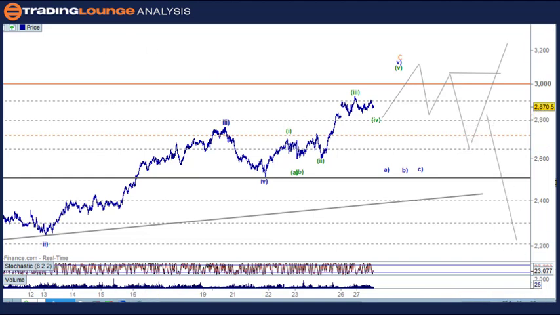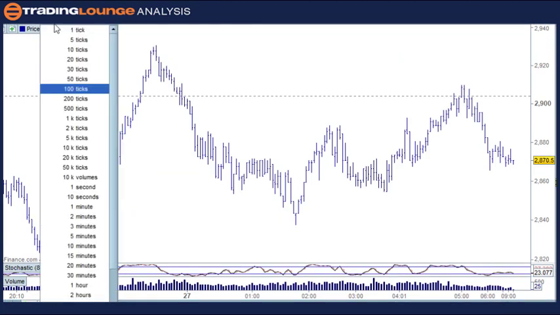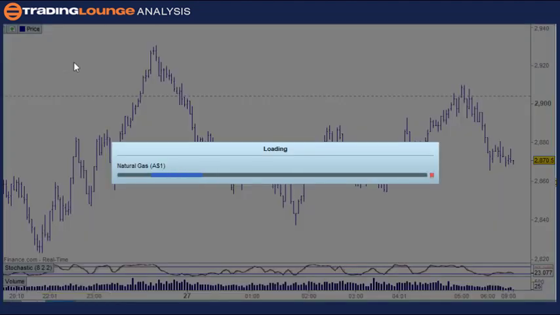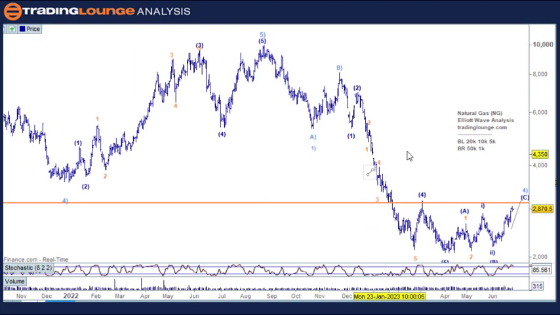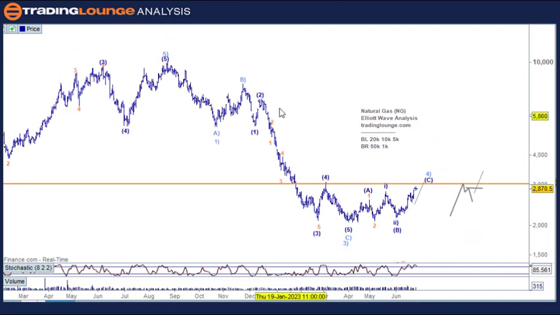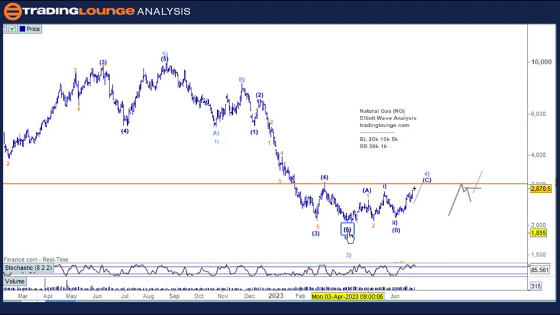Because when we look at this in terms of the bigger picture here, there's a couple of ways to look at it. We're on the 50K, I think. So the different ways to look at it is that from the top, we've got an A wave, a B wave, and a C wave down here with 1, 2, 3, 4, 5, and that's the C wave there. And that's a low, and then we can look to the upside. So we can go 1 and 2 and 1 and 2 and 1 and 2 and keep building to the upside. But these are the little 5 waves here. Once we get onto the other side over here, we could go long at that point.